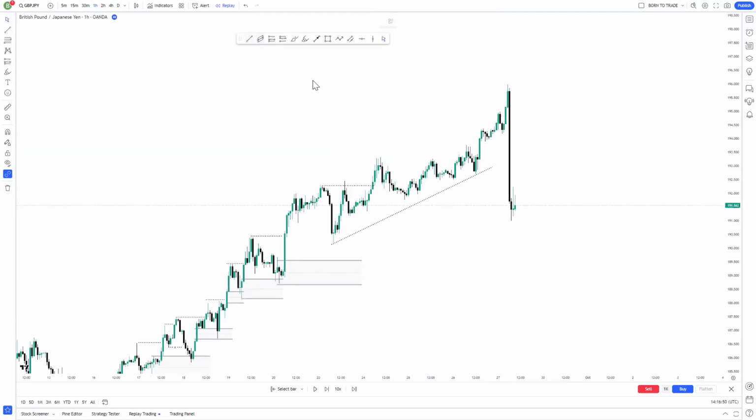Now price continues pushing to the upside. Remember, we have a very good point of interest down here, which we are actually looking at. But the thing is that price is yet to return back to this point of interest. Now you can agree with me that this is a break of structure. Price has continued to the upside. Now let's try to identify our structure correctly.